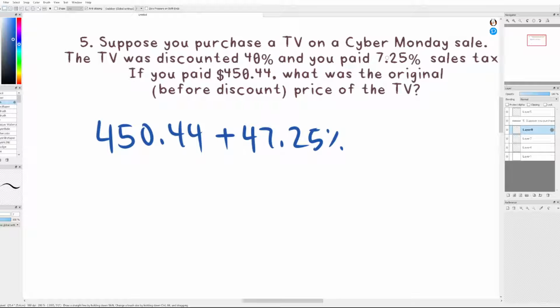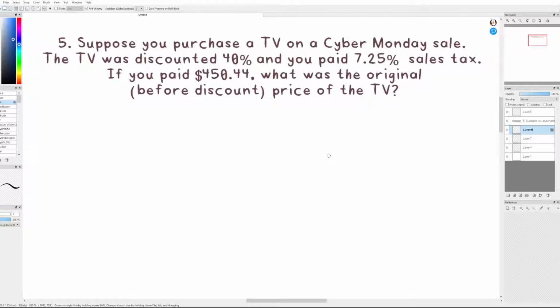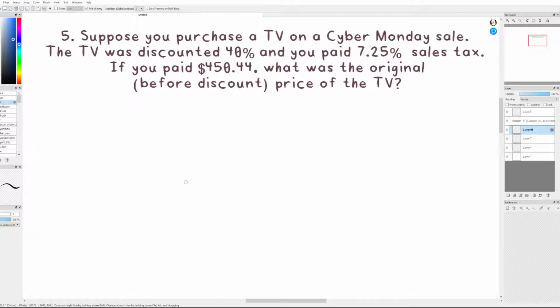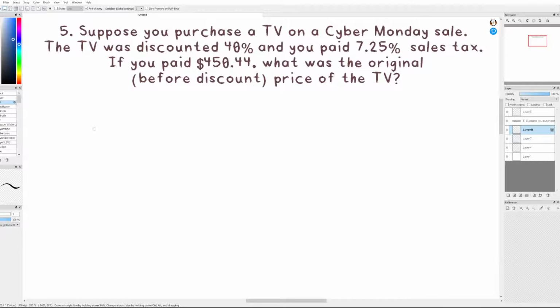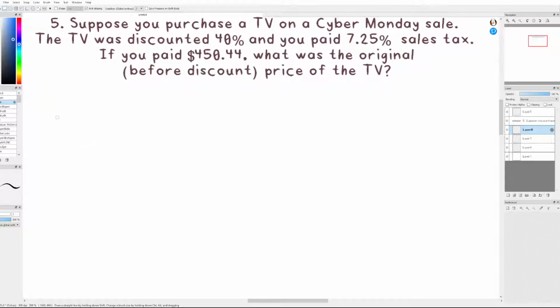However, if we write out what we know logically, we'll be able to solve this in a way that will give us the correct answer. I'll do a short answer and then a more in-depth answer, and the timestamp will be in the comments. For the short answer, basically our equation is going to look like this.